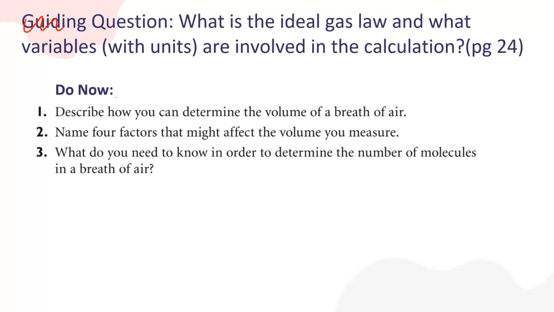For this one, when we determine the volume of a breath of air in the lab specifically, you're going to do it by volume displacement. So when you do the lab, you're going to have a 2-liter bottle submerged in water. It's kind of hard to figure out where things are. Unless it's completely filled, you're going to have a little bit of air once you fill it up with water.